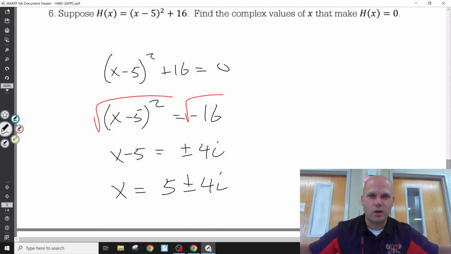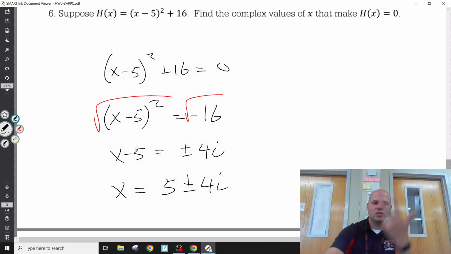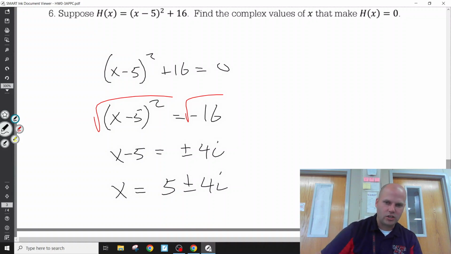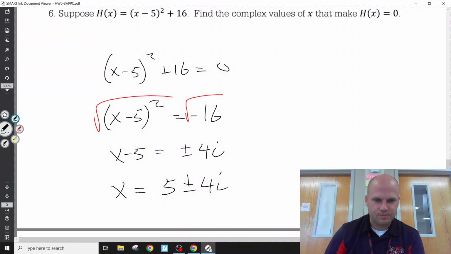This is a perfect homework for you guys. Good practice, complex solutions, quadratic formula, arithmetic, no calculators. Looking good. I'm sure I made a mistake, but I'm not going to check. If you found mistakes, good for you. We'll go over those mistakes in class.